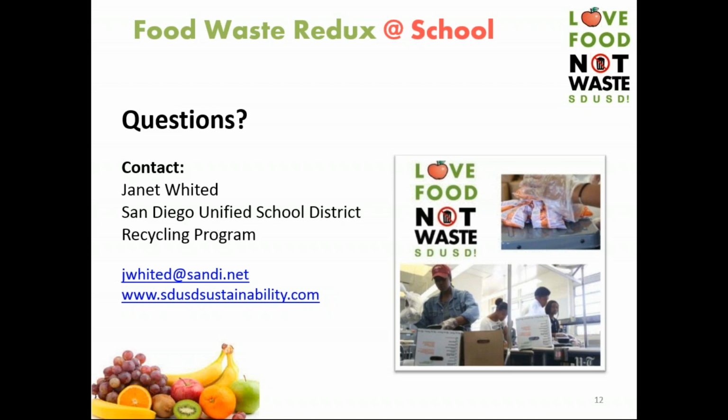So it's not a mandatory requirement. It is supposed to be offered for all lunch or meal service. But as part of OVS, the offer versus serve, students only have to take 3 of 5 meal components. So for us, if our students only take an entree, which is 2 components, which is the meat or meat alternative and grain, and the half a cup of fruit and vegetables, that's 3 of the 5. So they do not have to take milk. So no, it is not required.